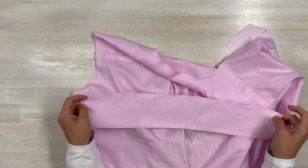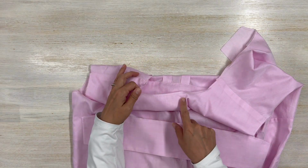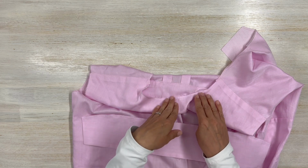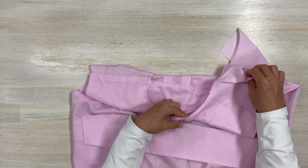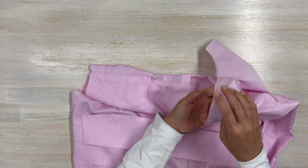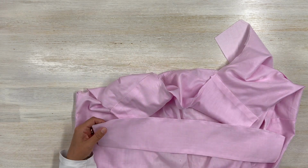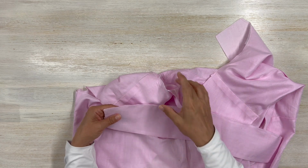So now I want you to grab your shirt, right? And remember that I told you to stay stitch. If you haven't, go back to your sewing machine and get that done, because we're going to be working on this area and we do not want this to stretch on us. So make sure that you have that stay stitched in there, and also your front piece, okay? And if you did all those notches, which I told you to do, they're all gonna make sense now. So again, if you didn't do those notches, I don't know what to tell you.